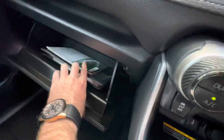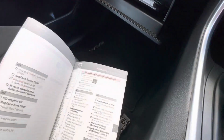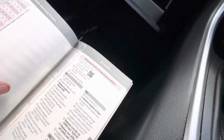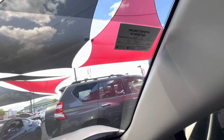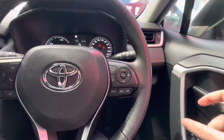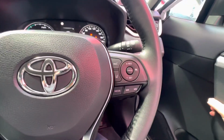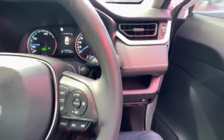And we'll have a look in here, just make sure we've got all the books. We'll have a bit of a flick through the service history for you. So make it back to the beginning there. So as we can see, it's done at 26,000 Ks by us, meaning the next one's not due until 41,000. So a good bit of time till the next service. Last but not least though, we will jump out, have a look under the bonnet while she's running. And obviously make sure that service is paid off.